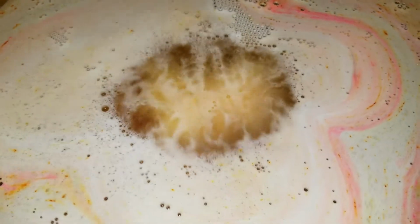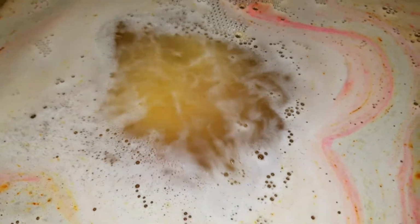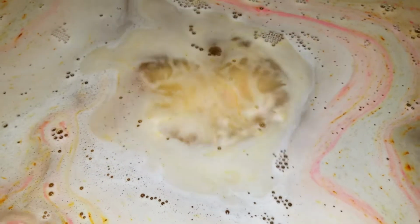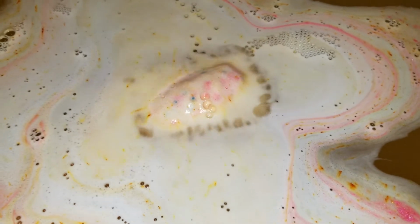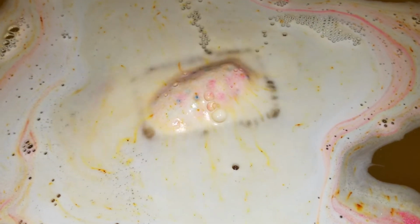Okay, so the turnaround time for Whiskey Mermaid is a teeny bit on the long side. But if a product is good, you will wait for it. She is doing the best she can to pump out these orders for us and make sure that we still get these amazing products, during a hard time for her right now. Her dad is very sick. So she's dealing with that right now, but she's still pumping out orders and getting stuff out to us so that we can still enjoy. I mean, that's pretty selfless.